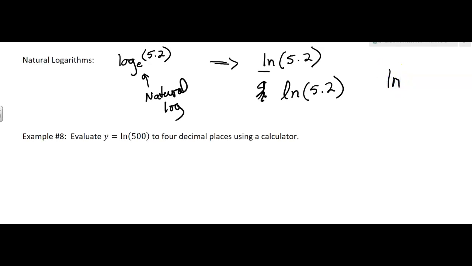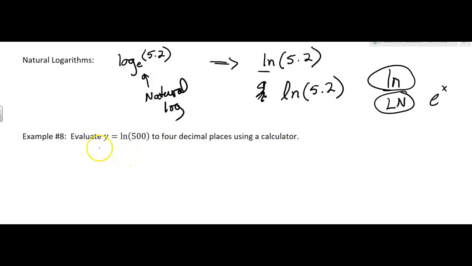I'm trying to think. Mine actually has ln like that. No, it doesn't. My calculator has a capital L and a capital N, so it looks like that. And then above that on my calculator, it says e to the x, right? Because those would be inverses of each other. Okay, so you should have a natural log button on your calculator. It's going to look like either that, or it might be in lowercase. Calculators are different, but usually when we're writing it by hand, we use the lowercase letters.